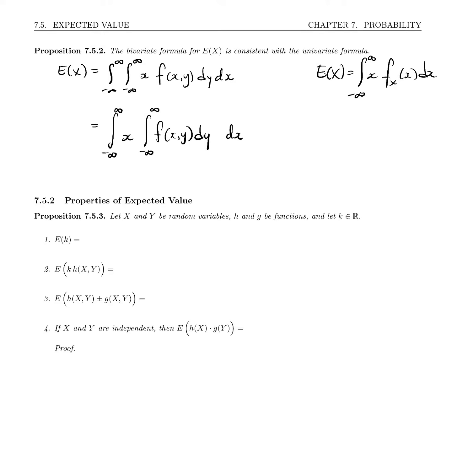Now let's take a look here. This integral that I'm recopying in blue. Well that is an integral that we've seen before. It's an integral of a joint density function with respect to a single variable. That is a marginal. We're integrating out the y.